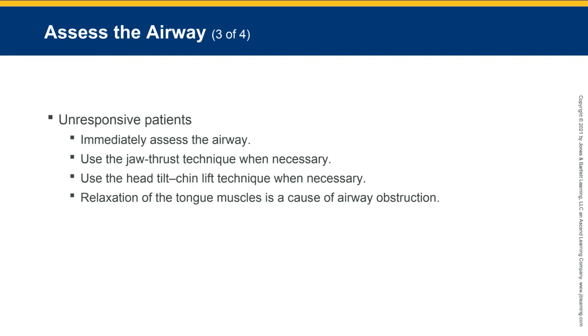So for unresponsive patients, immediately assess the airway, use the jaw thrust technique when necessary, use the head tilt chin lift technique when necessary. And I expect you to know when these techniques should be applied. Relaxation of the tongue muscle is a cause of airway obstruction, which is very common in unresponsive patients.